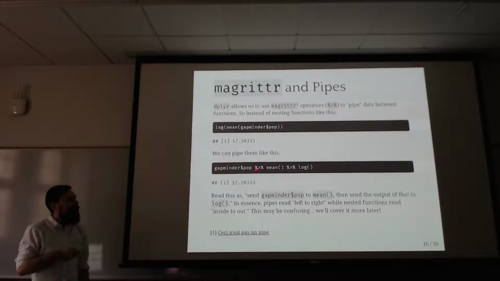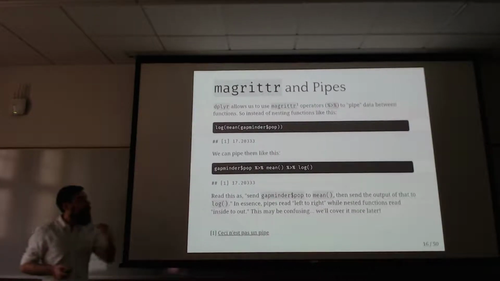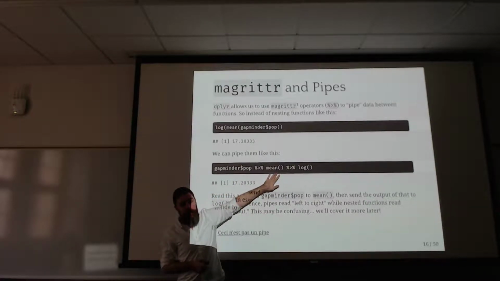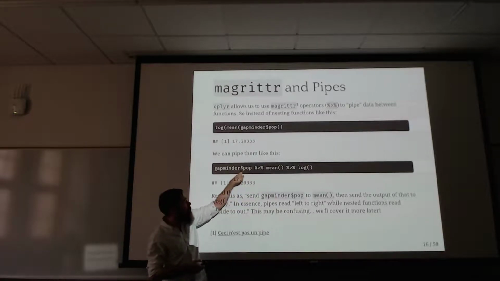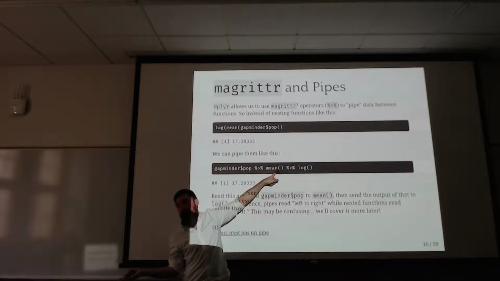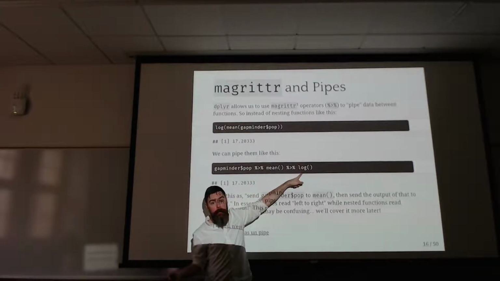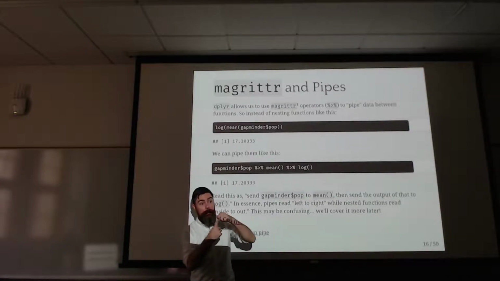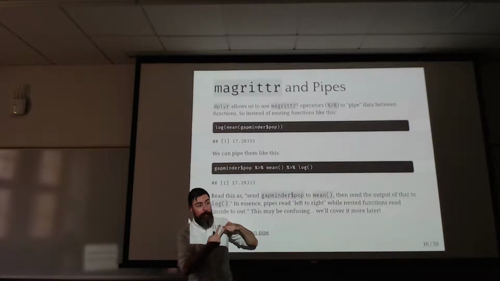So the way the pipe actually works, which I'm going to get into next week, is whatever is on the left side of the pipe becomes the first argument of the function on its right side. So this would just be Gapminder pop going as the first argument to mean. Most of the time we only give mean 1 argument. We usually only give log 1 argument. Round is an example of something we usually give 2 arguments to. We give it something we want to round and the number of digits we want to round it to.